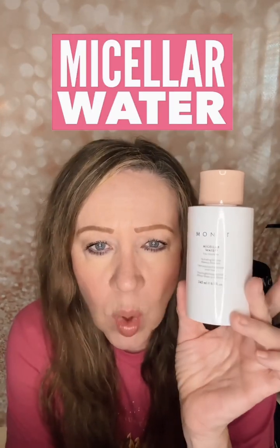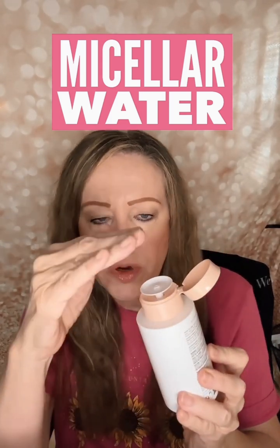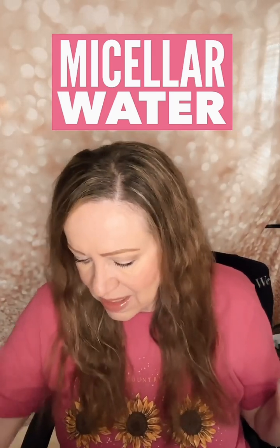I'm going to tell you everything I used today and which is a new product versus an existing one. First, I want to show you our micellar water makeup remover — this is what I'll use tonight to remove my makeup. It's gentle and has a really unique pump system on top where you put your little pads, pump it in, and wipe off your makeup. Micellar water is a newer item we got last month or the month before.